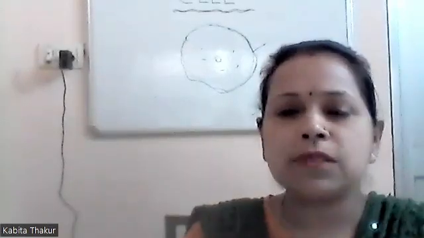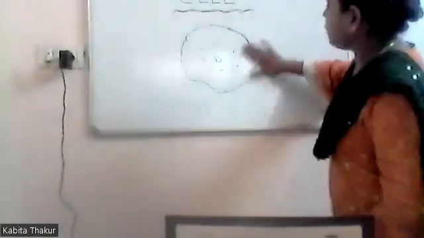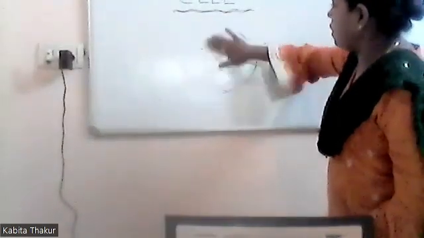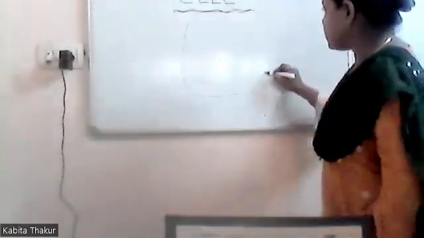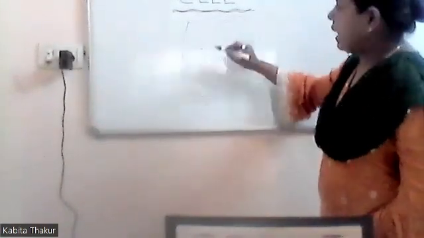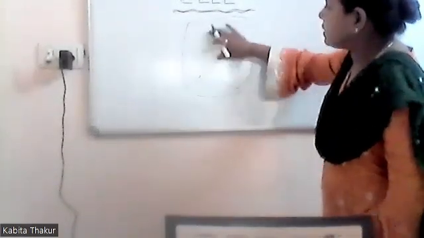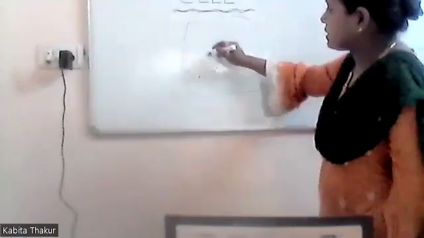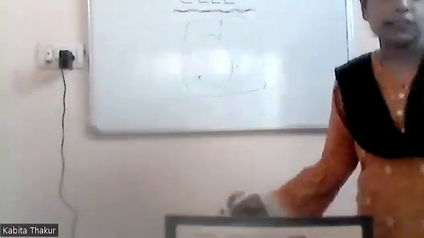Now I am showing one figure. Is the board visible to you all? Yes, ma'am. See, here I am drawing one figure. This is the animal cell, which I am erasing now, and I am drawing a plant cell here. If this is the plant cell, and a large vacuole is present, and the internal content of the cell moves to this side, away from the cell wall, the condition is called plasmolysis.